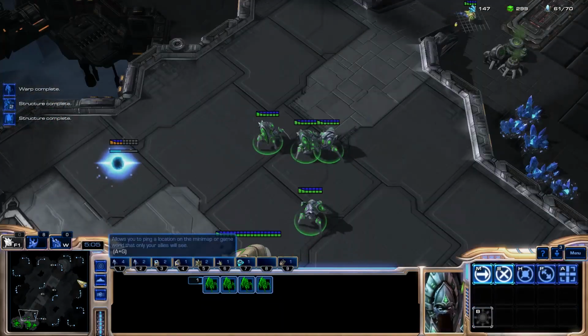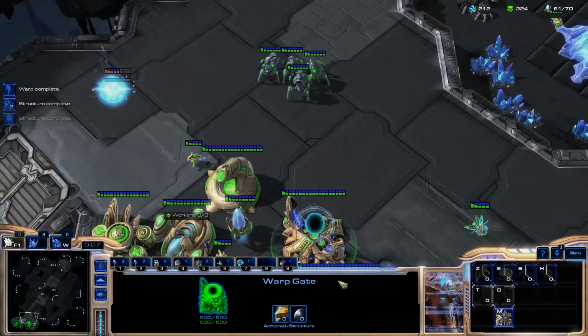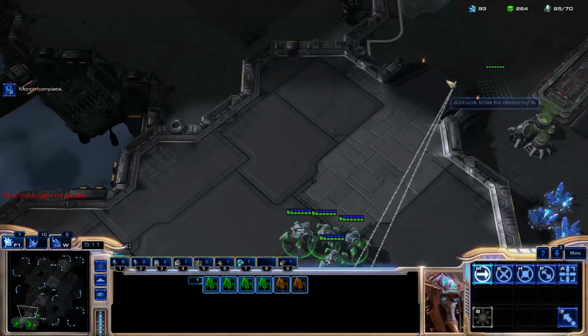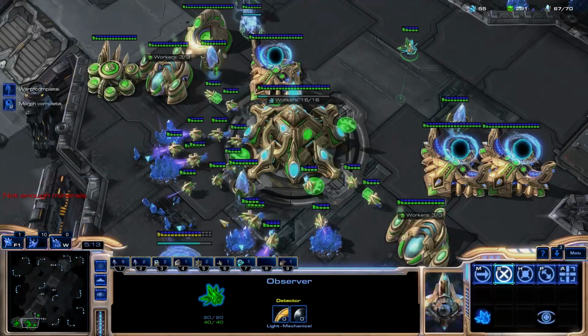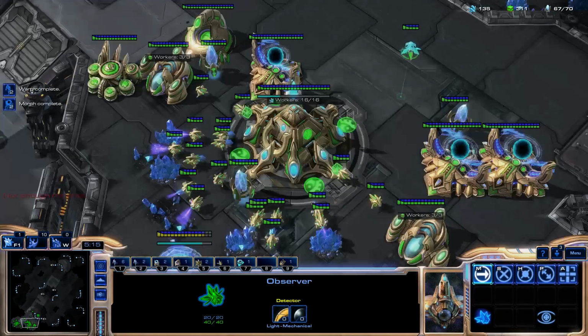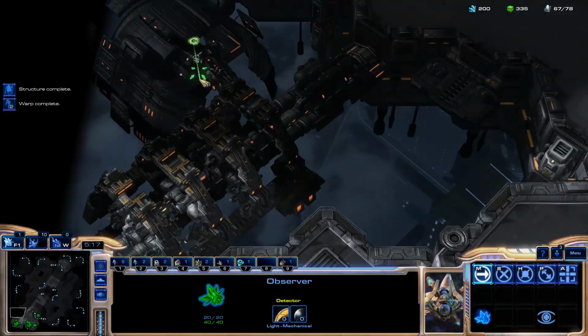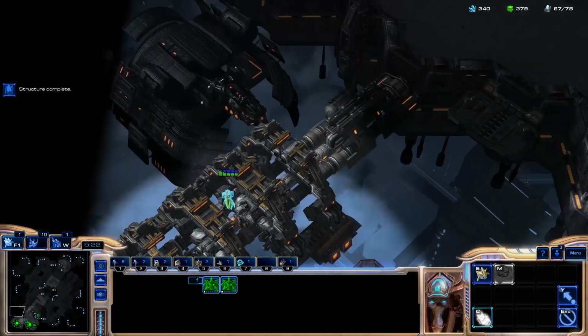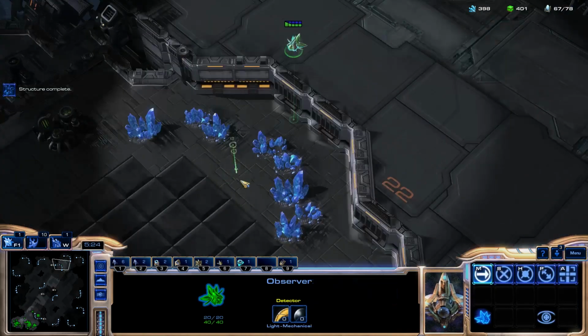If you think he's going to push you before that, or if he has a factory and a starport for Widow Mines, then obviously you want to play defensive. If you see that it's bio and he's not going to drop you, you want to move out those observers, usually one in front of the third and one for drops. And this one, you don't want to lose it.